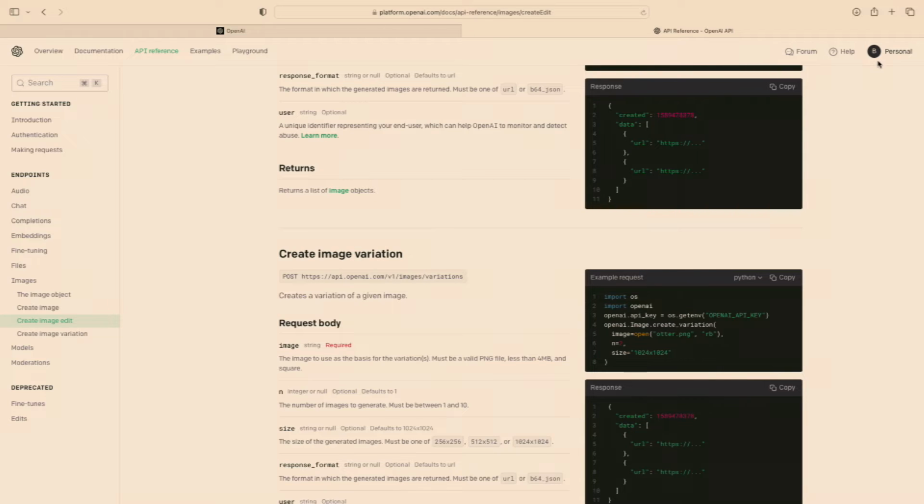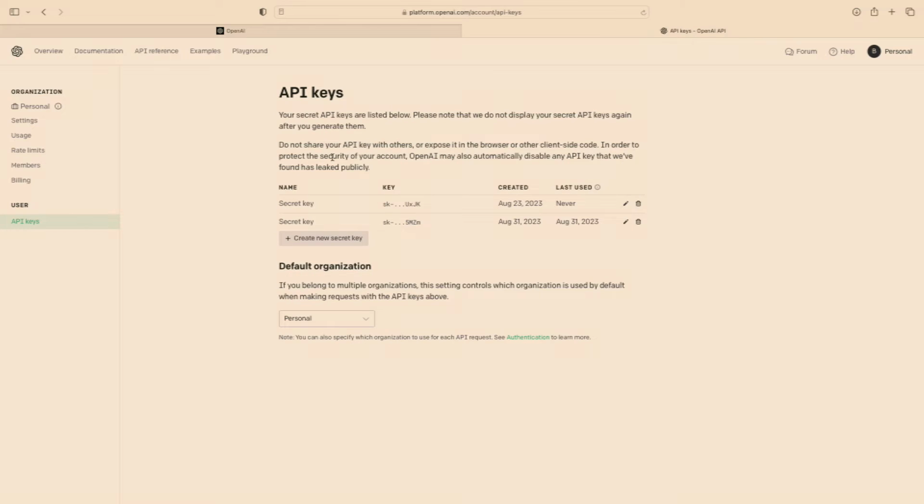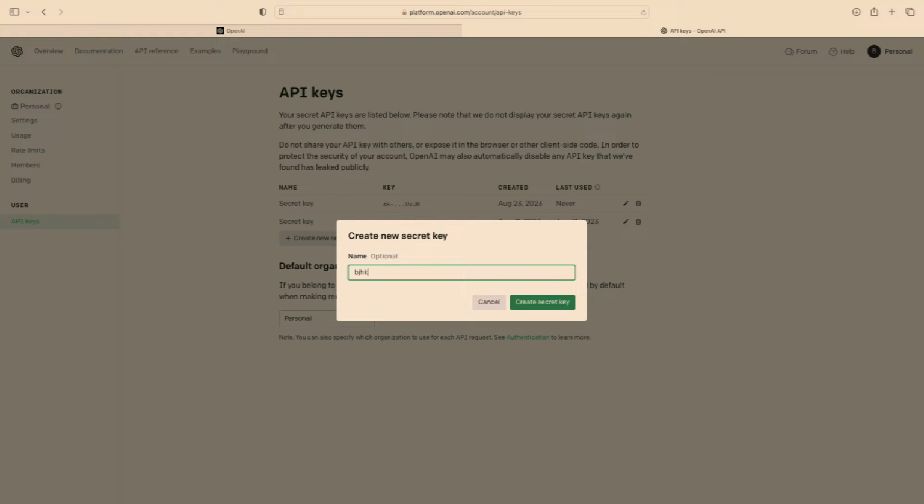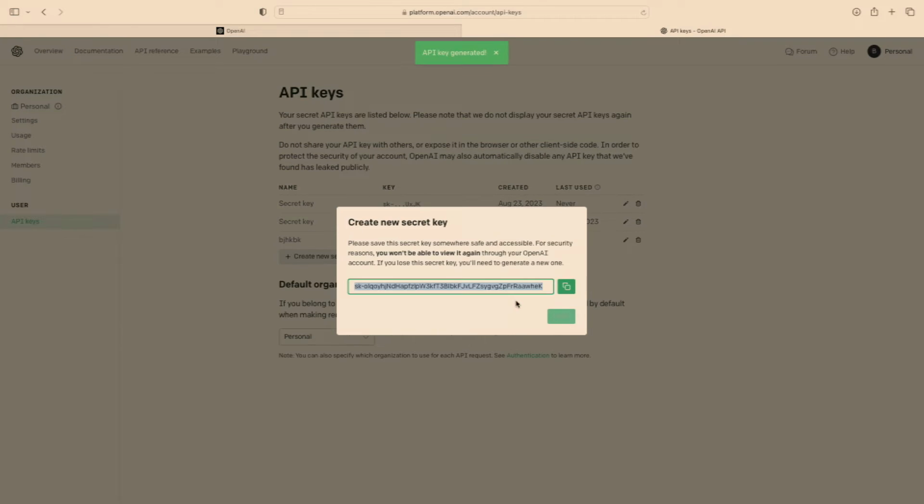What we're going to do is go over to this personal link up here, and then we go down to the personal link, and we're going to do view API keys. So we're going to have this page for API keys. Basically, you're going to create a new key. So I do create a new secret. I give it whatever name I want to give it. Create the secret, the key, and this is the key. So this is the key that will be sent up with your request to say what account is responsible for this particular request. Once I hit done, this goes away forever and ever.